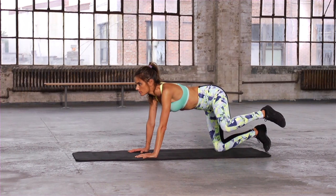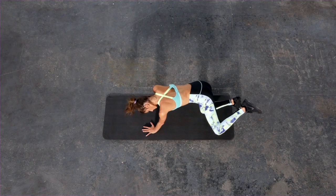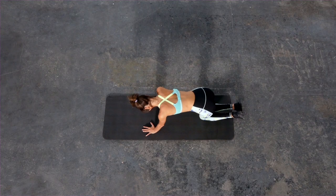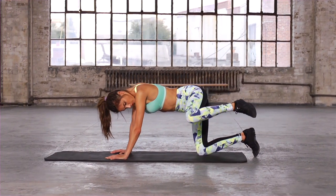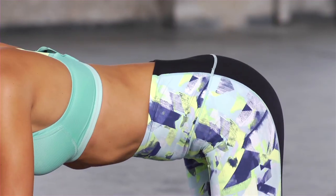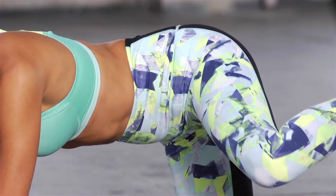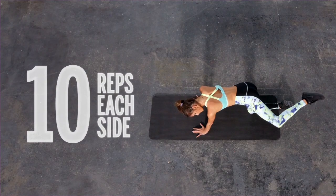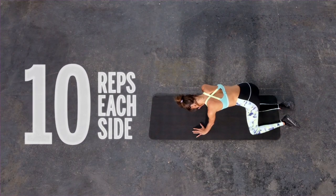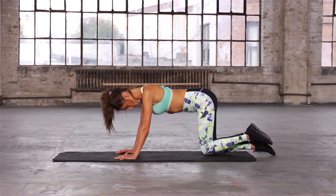The third part of the leg series: you're going to start on all fours, making sure your body is almost like in a cat stretch but with an even back. Engage your stomach, lift your hip up to hip level, push out through your butt and glute, then bring it back in to the original position. Really make sure you're engaging your lower stomach, your back, using your hip, butt, and thigh — and doing slow, controlled motion.